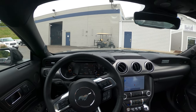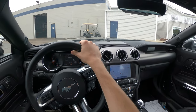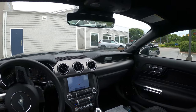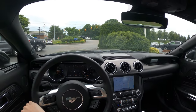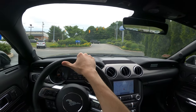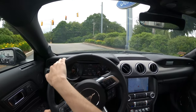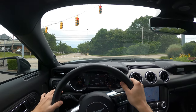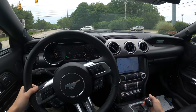Let's get this Mustang out on the road. Popping into drive — this is of course the auto. I have never personally driven any new Mustang, so this is pretty cool. This one has about 1,800 miles on it and it does sticker around $35,000. It has the full digital gauge cluster, which is very nice, and it does have shift paddles, so we'll be trying those out as well.